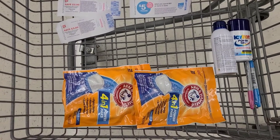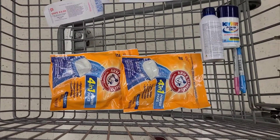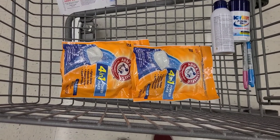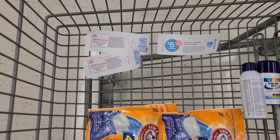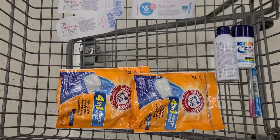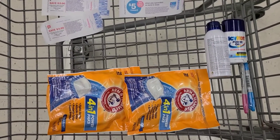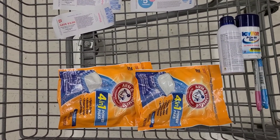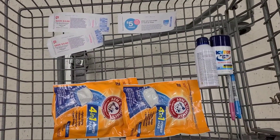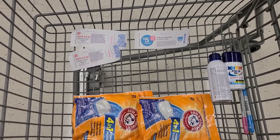I'm also picking up Arm & Hammer — they're 2 for $6, which includes the liquid and shaker beads, but I'm getting the power packs, the 4-in-1, for $6. I have a dollar peelie but I want to lower my out of pocket, so I'll use a $2 and $3 register reward. I'm pairing this with the Icy Hot and the two permanent markers I picked up on clearance, using a Catalina spend $20 get 5,000 points booster. That should leave me paying about $8 out of pocket, getting back 5,000 points, $3 from ibotta, and $9 from Swagbucks for the Arm & Hammer.